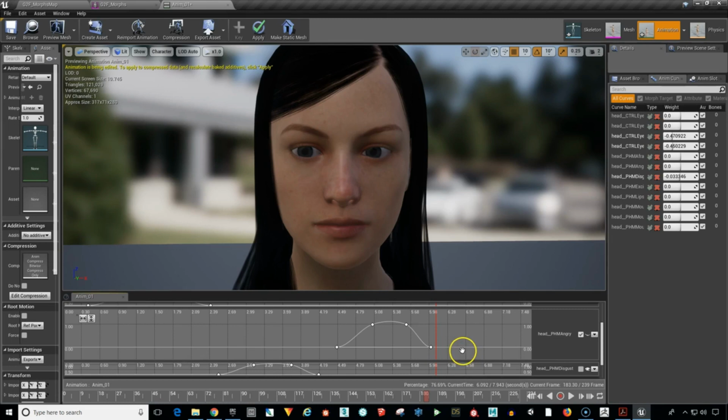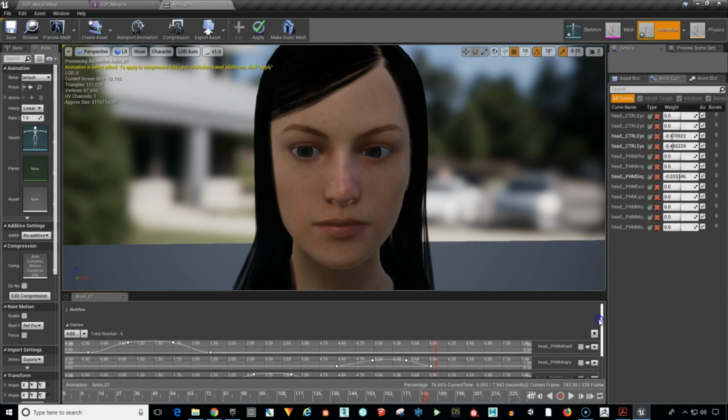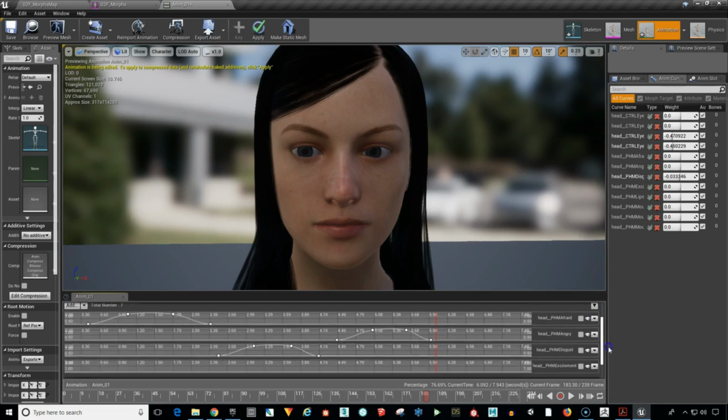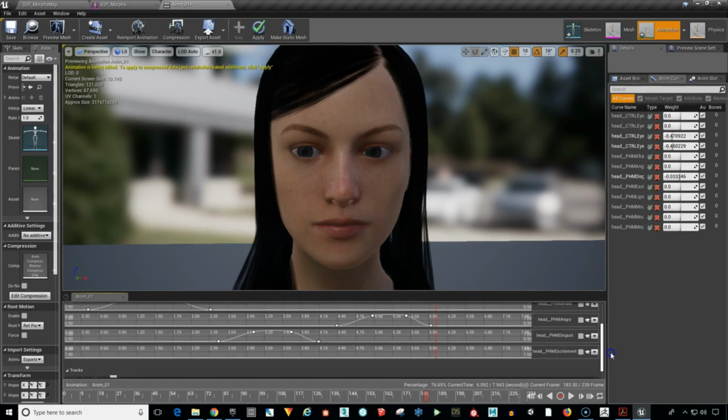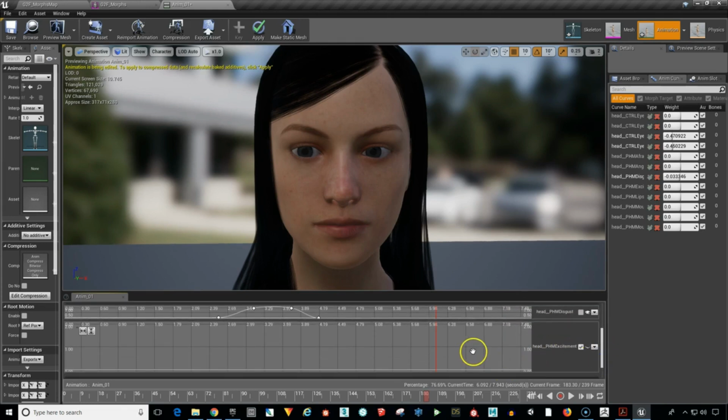So we have one more to go. Let's minimize this. Go up here to add variable curve, and it is excitement. Expand the window, right mouse button, move up and down.